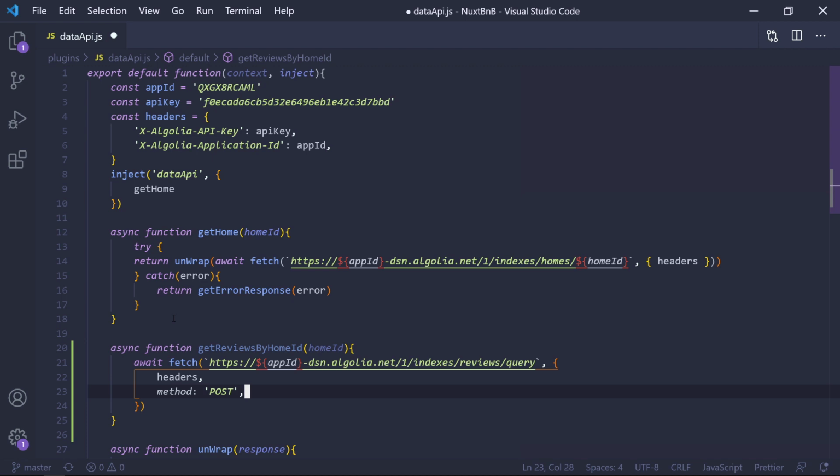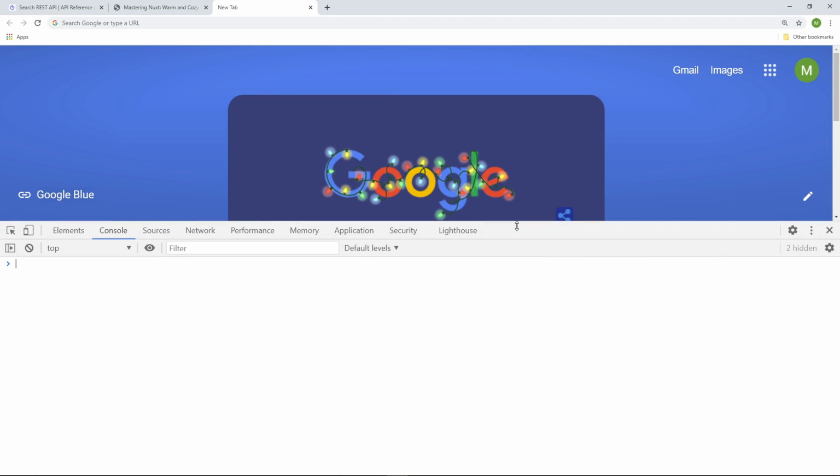The next part is a little tricky. In order to pass POST data, we have to fill in the body property. Since we're going to be sending JSON, we actually have to use JSON.stringify. What this does is take an object and make it a string so it's suitable for sending in our request. Later, the receiver, which is Algolia, will use JSON.parse to turn it back into an object again. Here, let me show you. Notice stringify strips out symbols, functions, and undefined and replaces them all with null. That's because in JSON there is no equivalent, so that's the best it can do.